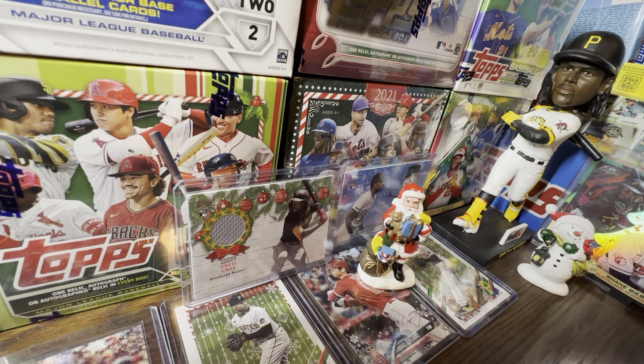I went to a Target today. At least 30 to 40 hanger boxes on the Target shelf. Walmart even has hanger boxes, which I typically don't see at my Walmarts, but for whatever reason, for update, I am. And there were maybe 15 to 20 blasters of update at each Walmart and Target that I went to today. So it looks like update is sitting on the shelves, which, why is that?